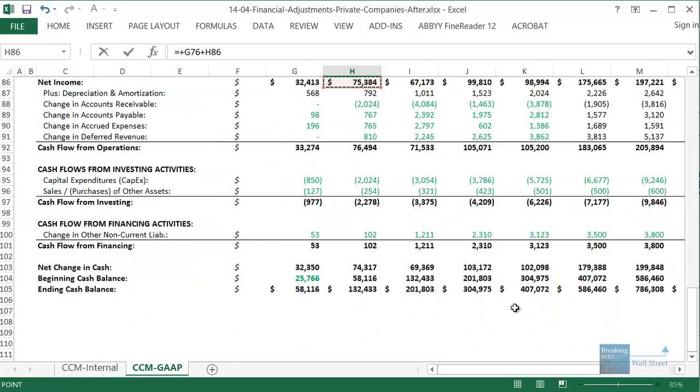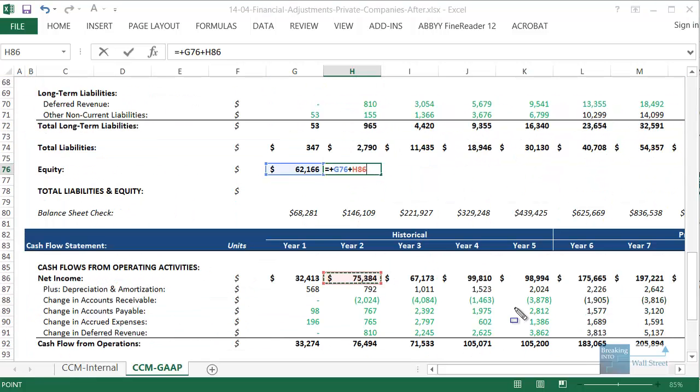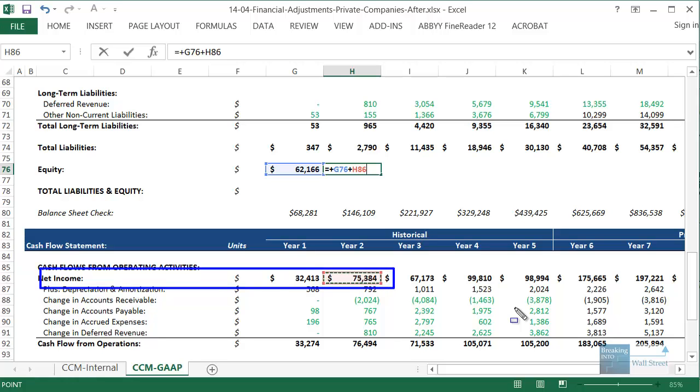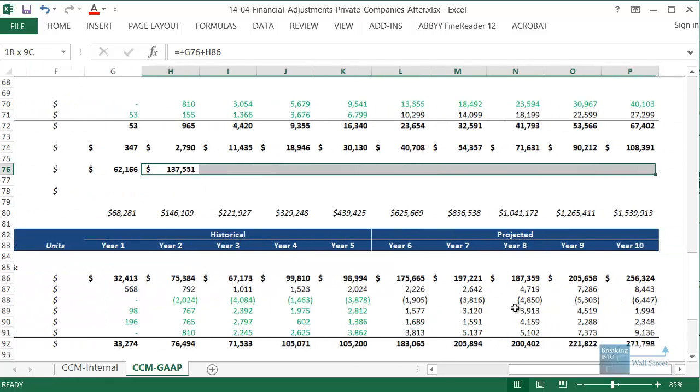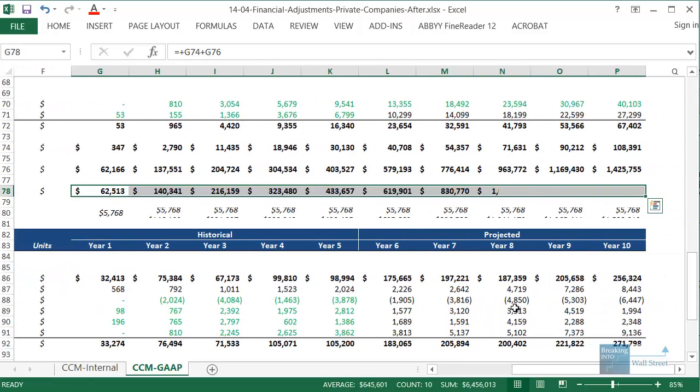Remember, we don't have dividends anymore, so the only item from the cash flow statement that flows into equity now is net income at the very top. So let's take this and copy it across. And then total liabilities and equity, let's just add up total liabilities plus equity, and copy this across.